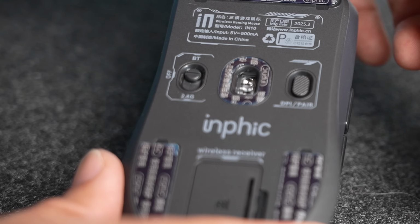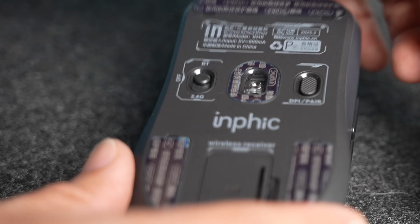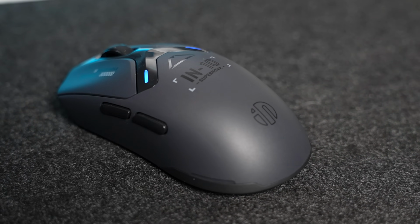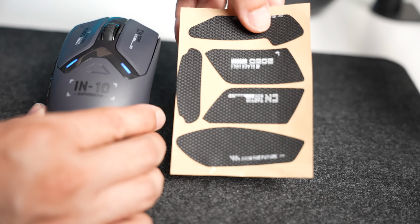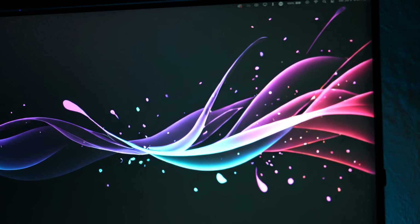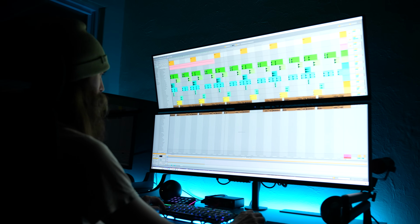You can switch through all those modes easily on the bottom of the mouse, along with changing through 6 different levels of DPI sensitivity. The crazy part is this mouse only weighs 60 grams, making it truly lightweight. And it's a cool bonus that it comes with replacement feet and even the stick-on grips if you're a pro gamer. And with this transformation complete, Kevin can now get back to making his music.